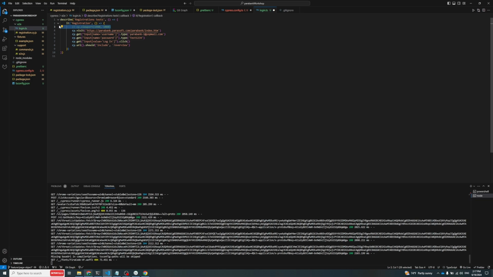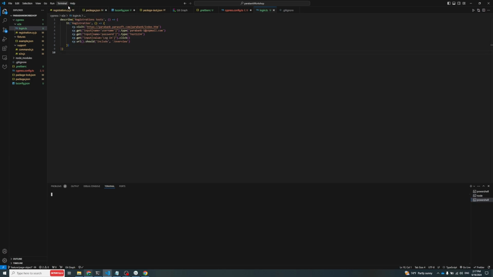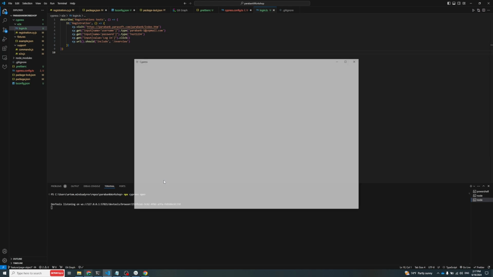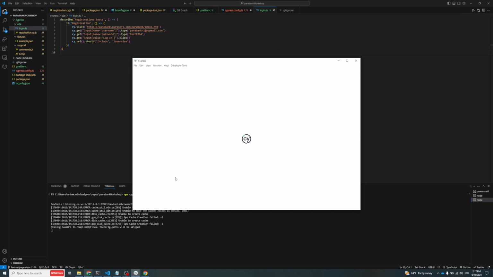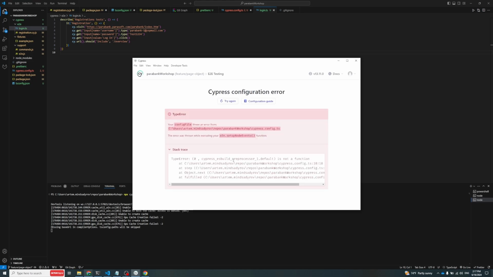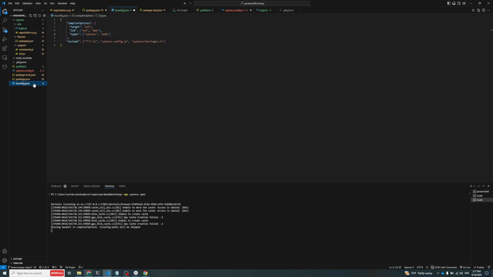So I can delete this viewport here, save it, open terminal, open Cypress, and let's check that it is working correctly. Cypress is opening, click on end-to-end testing. I have some error here, so I think there are some problems in the test config.